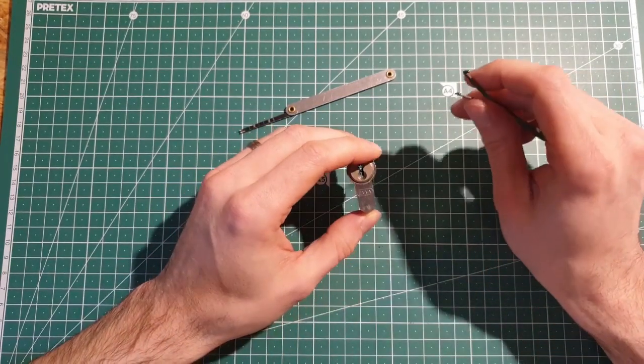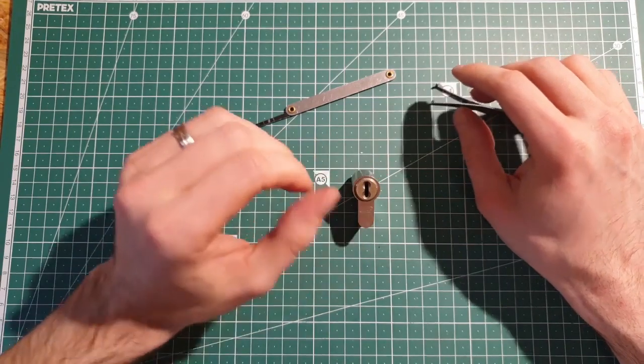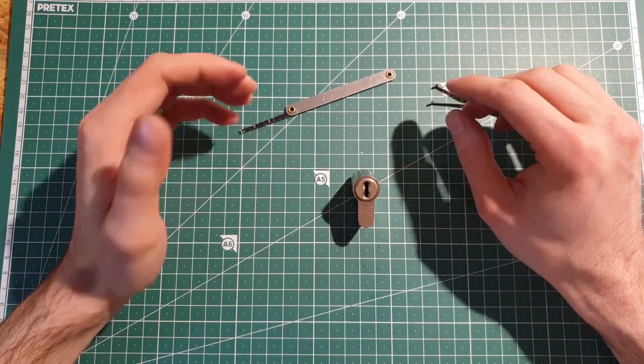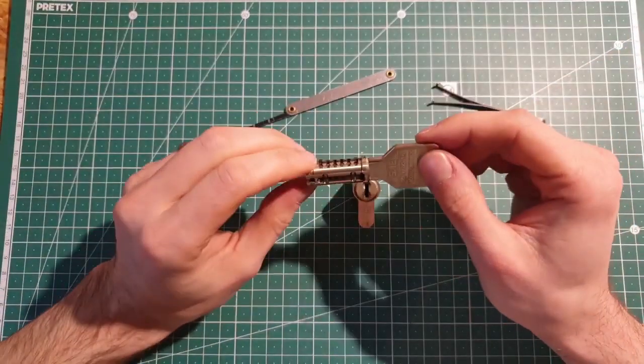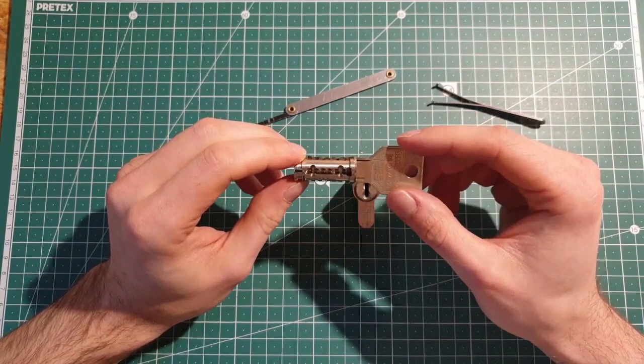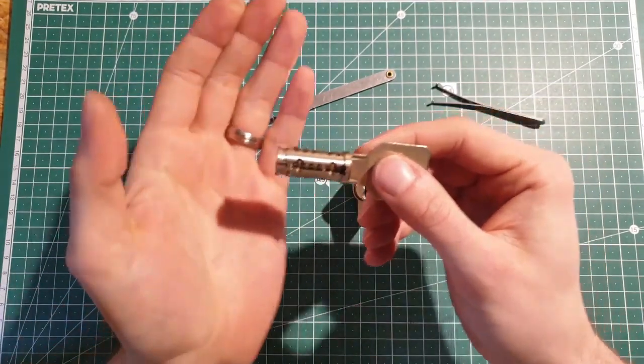Gutting the lock can be a bit tricky at first, so you cannot remove the core with the key as it is usually the case. You have to insert the key and carefully remove it. That causes the sliders to remain in the center of the keyway and you can push out the core to the front. Here you can see why it is like that.